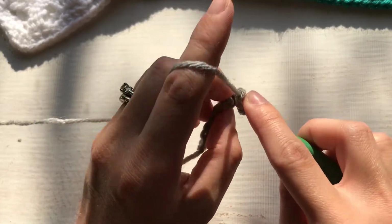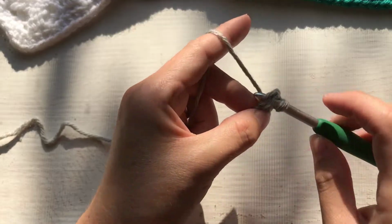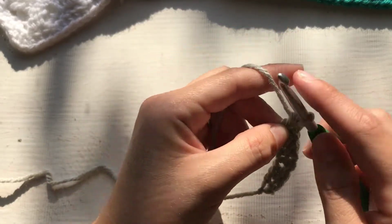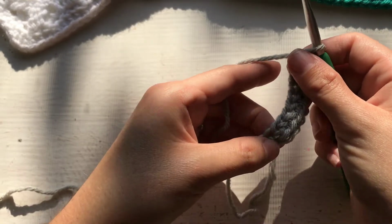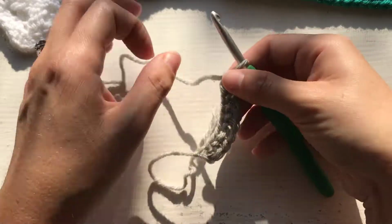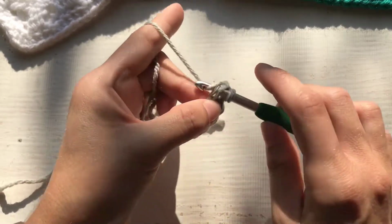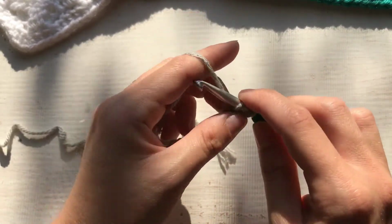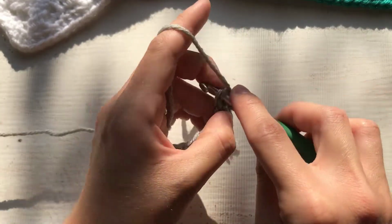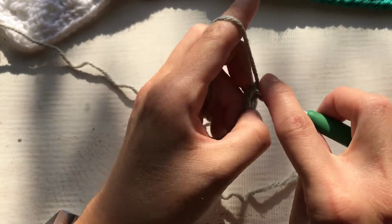If you would like to chain instead of making a foundation row, you can do so. You would want to replace it with 27 chains, single crochet in the second chain from hook, each chain across, and for 26 single crochet. So that first chain will not count as a stitch, and this first chain here will not count as a stitch either. I know, well, can you see that with the lighting? There, let's try that. So this first chain will not count as a stitch. I know with a double crochet that first chain 3 did, but this chain is very small, you could barely see it, so it will not count as a stitch. It will not be a problem if you don't work into there. So keep working your foundation single crochet row.